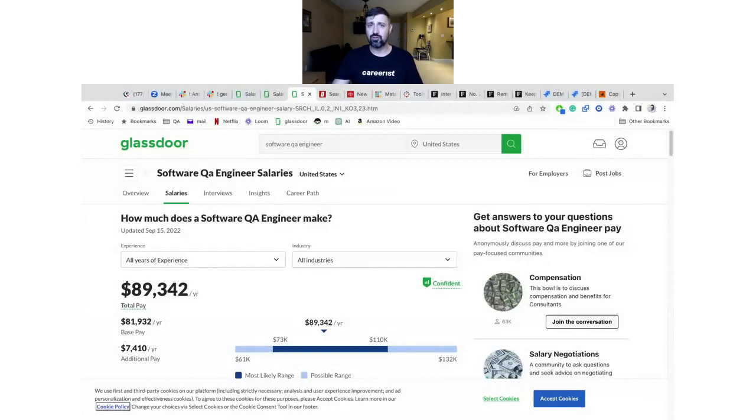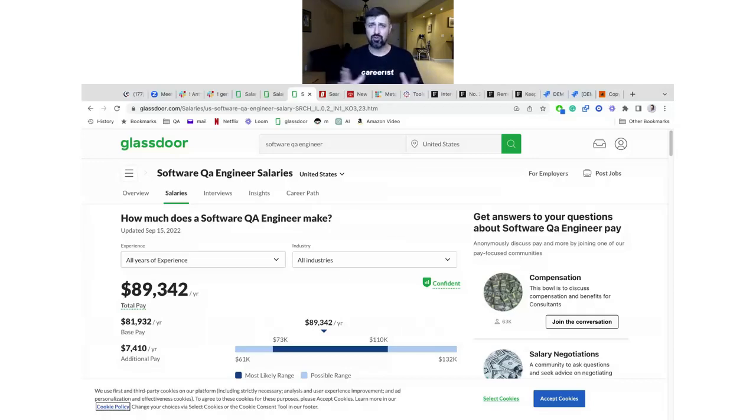So whenever we search for software QA engineer, and guys, after this program, you're going to become software QA engineers in your resume, in your LinkedIn. That's the job that you're going to apply for. But not only, you're going to apply for multiple different titles and jobs, because we have different titles that talk about the same thing. The most popular are software QA engineer, QA analyst, QA tester, and a couple dozen of other titles that I'm going to show you in our next slides.